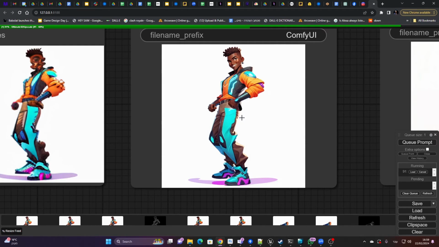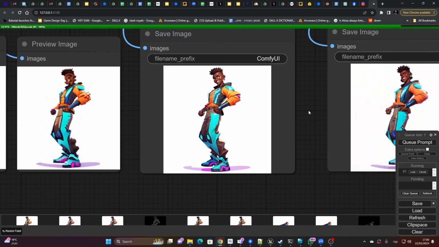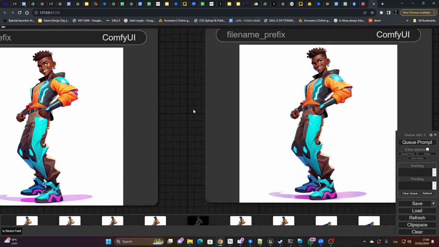So much better. You can see that we have sharper details inside. Now, of course, the hand is not exactly where it should be, but the overall pose is very, very impressive, very nice. Let's wait for the final render here. Okay, we definitely see more details, but I have to admit I like this one better.